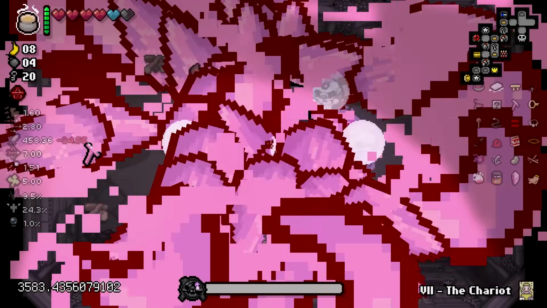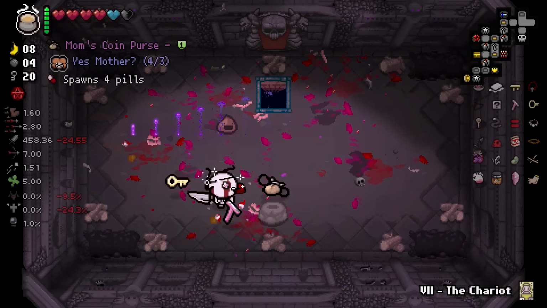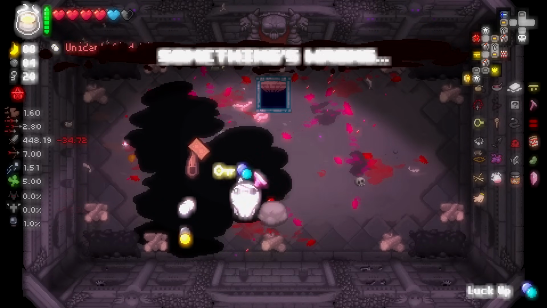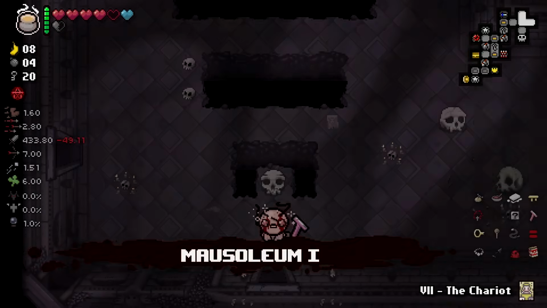Probably should have done the sacrifice room first, but eh. Yeah, we didn't get a deal, but I mean, that's all right. What do we got? Something's wrong. Luck up is huge. Luck. I found pills and health up. You know what? All in all, not bad.